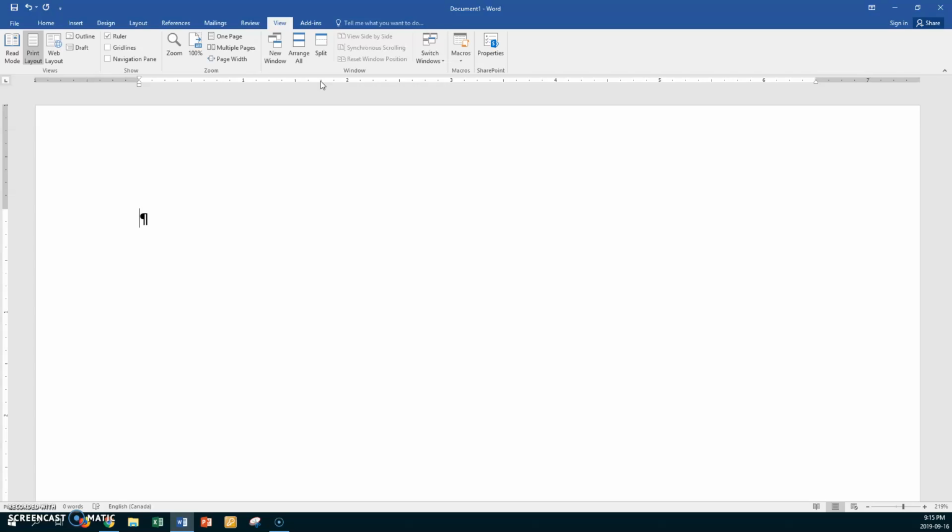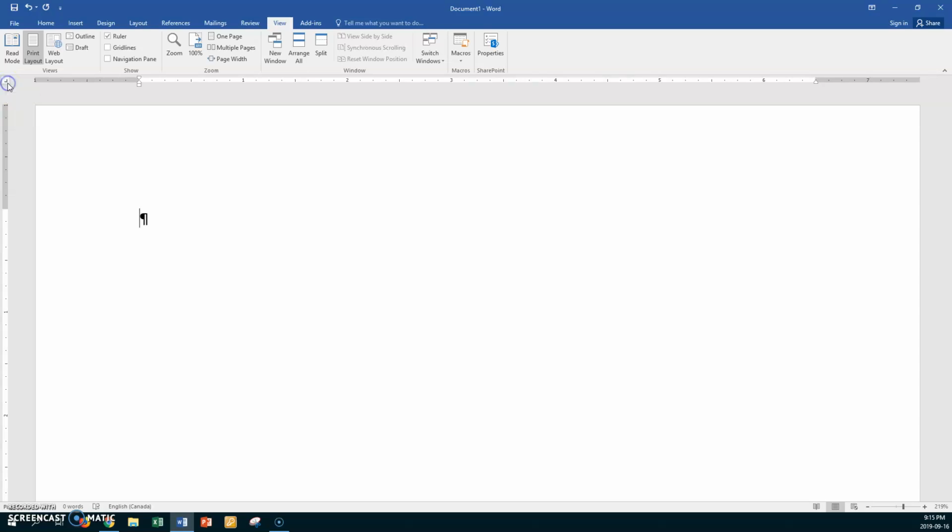The other thing you need to know is that over here, this is called your tab marker, and right now it's got an L on it for left. If you click one more time, now you will see an upside down T, and it's the Center Tab.